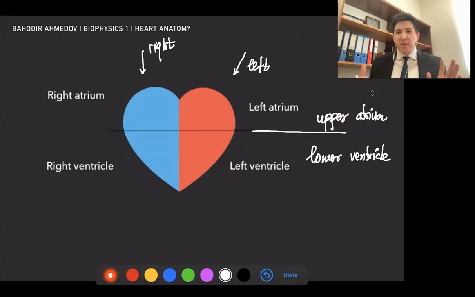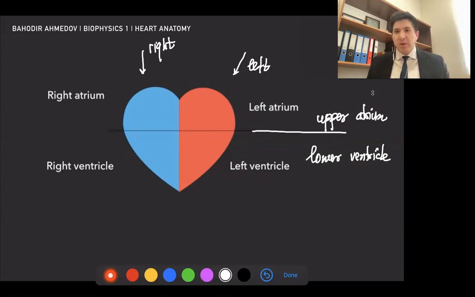So what happens is that the heart contracts and then relaxes. You have probably heard the beat of the heart, which sounds like duk duk, then it relaxes. Basically, the upper part contracts first, then the lower part contracts second, and then it relaxes. Contracts, relaxes, contracts, relaxes. We would like to understand what makes the contraction of the heart happen.